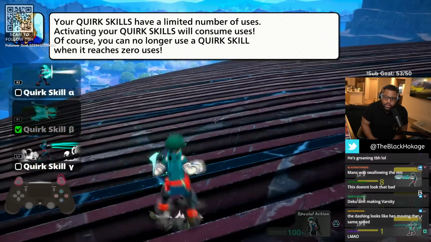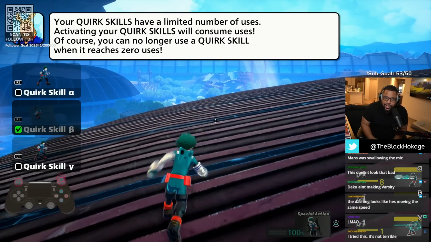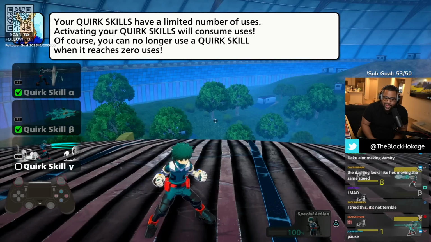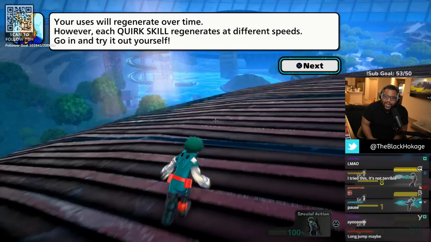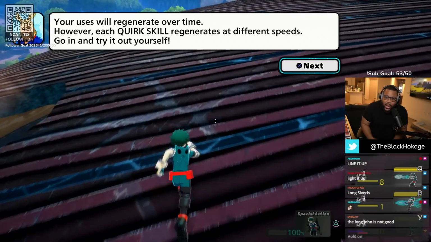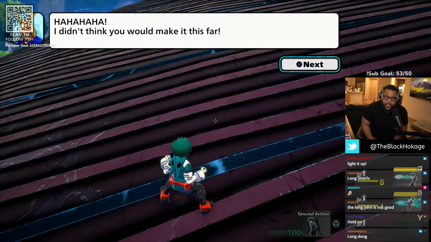Long John. What the fuck did you say? Did he say Long John? What did he say? Not good. Oh, I can't use it yet? Grind it up. Grind it up? Whoa. Can't back down. He said, fill my long john. Your uses will regenerate over time. However, each skill regenerates at different speeds. Gotcha. And it's on the lower right.